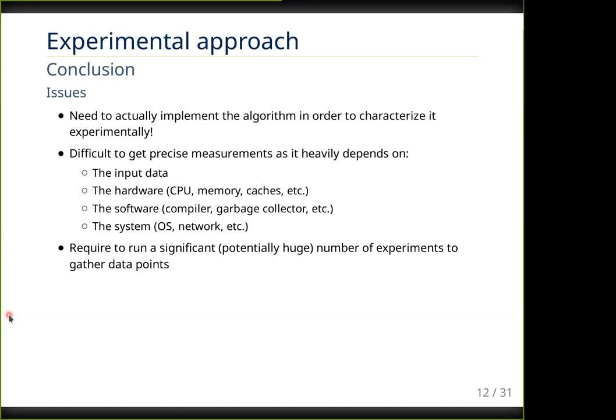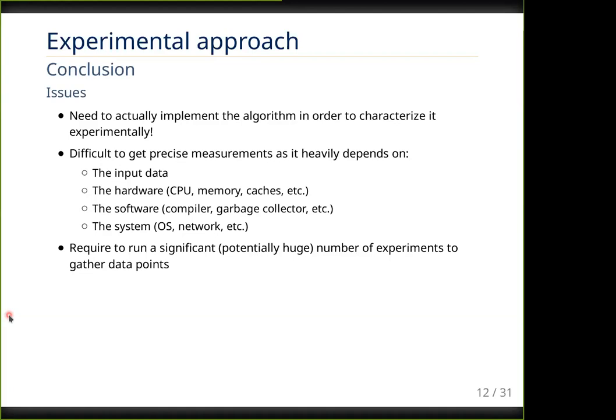Then the problem is that once you implement it and you run it on different input sizes, the measurements that you're going to do in terms of running time heavily depend on external factors. For example, the quality of your input data. If your input data always triggers the best case scenario for your algorithm, then your measurements are going to be skewed.